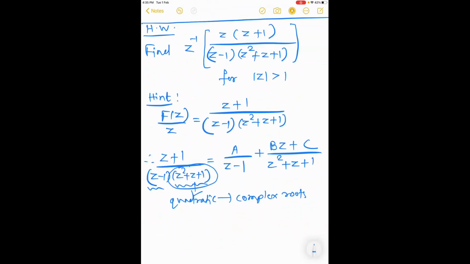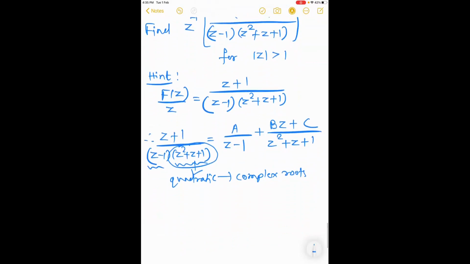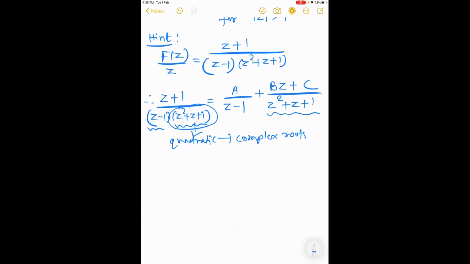And then you take the numerators from both sides, then find out the answer for A, B, C. That procedure is the same. Three values of z you have to put, get answers of A, B, C, and then you can see how you can write down the second term answer, and how you can bring it to the cosine form, because the denominator contains the quadratic term. Okay, just try. If you don't get it, anyway we are going to solve it. Let's try one example for homework I'm giving.